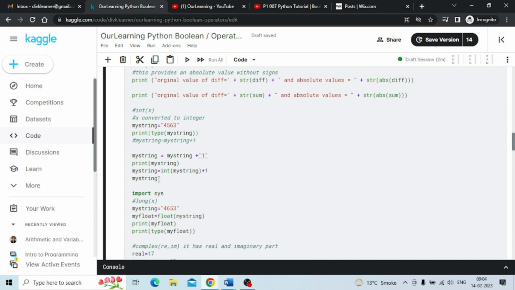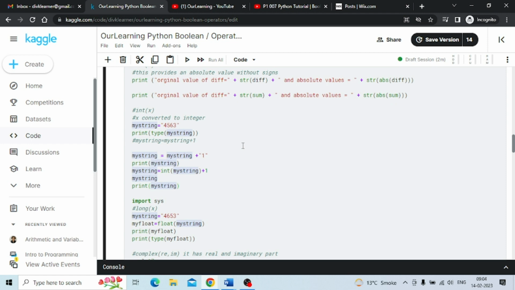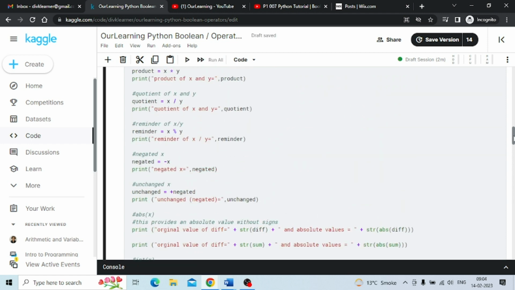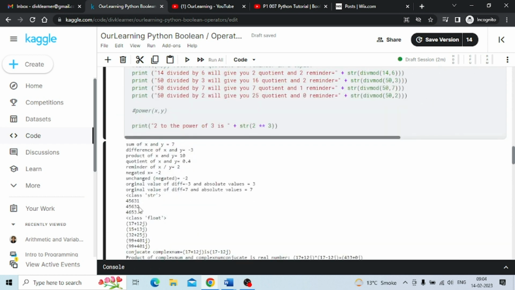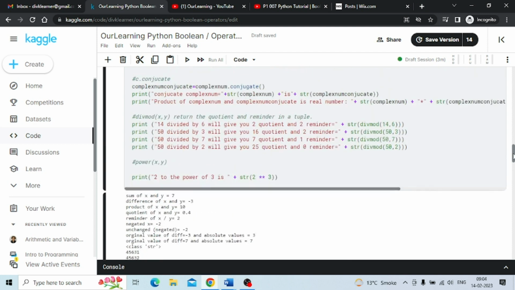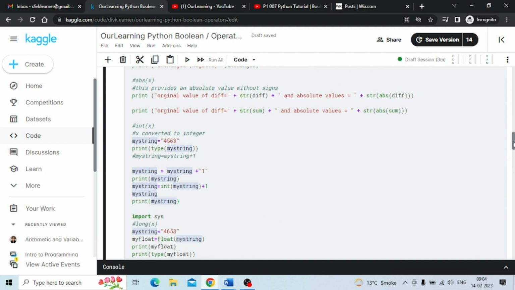So I will just write print my string, and I will execute it again. You see it is 45632, because I earlier concatenated one, then I changed it into an integer and then displayed the value. So that is what we are doing here.